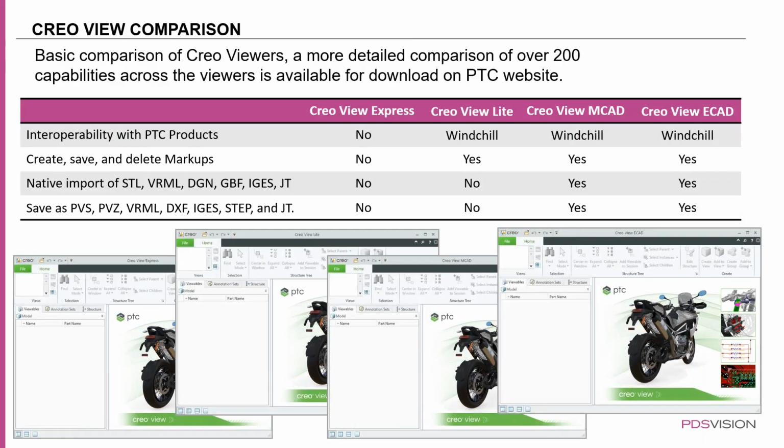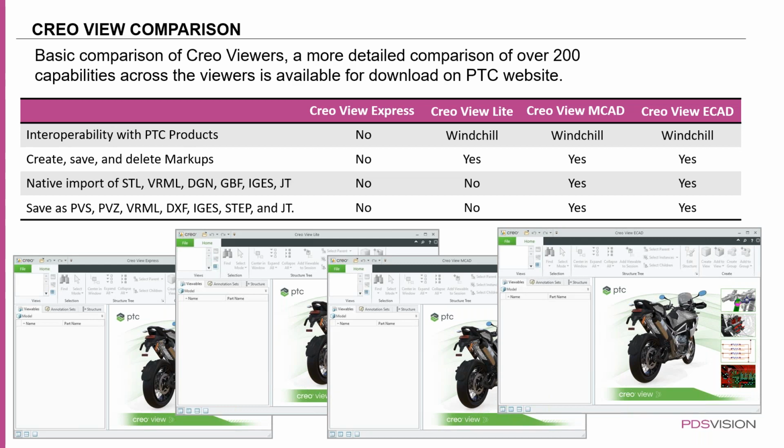Okay, let's look at a quick comparison of Creo View Express with other Creo views. This is just a basic comparison.